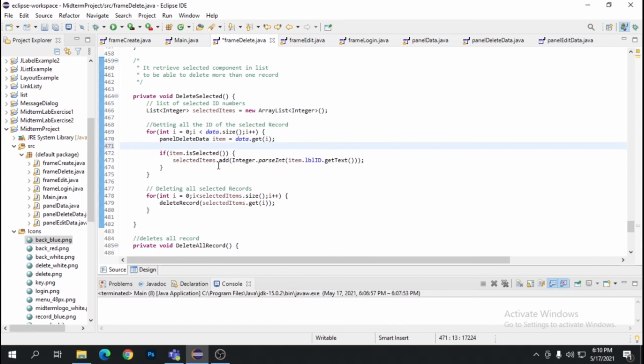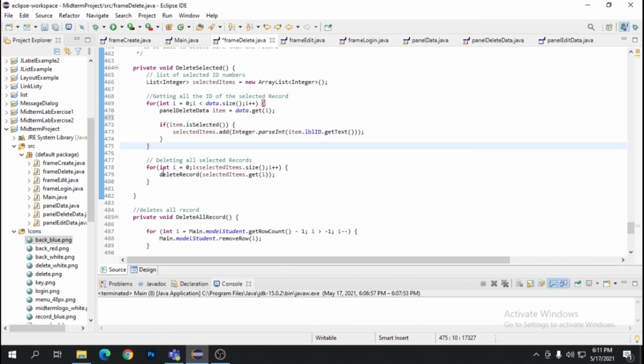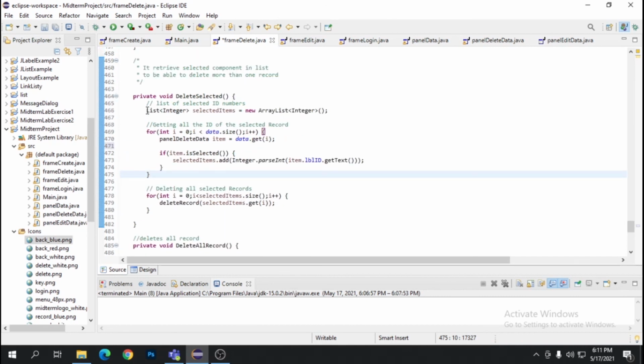To determine if the item is selected, we will get the LBL ID text, convert it to an integer, and add it to the list of selected items. If we finish iterating and we get all of the selected items, we will iterate the selected items, read all of them, and delete each selected item.